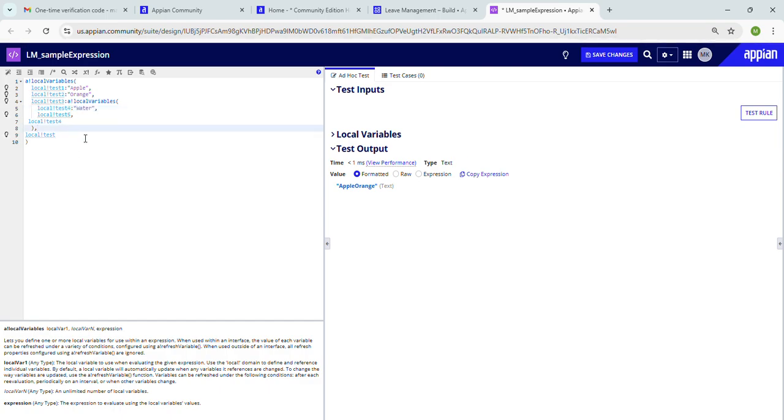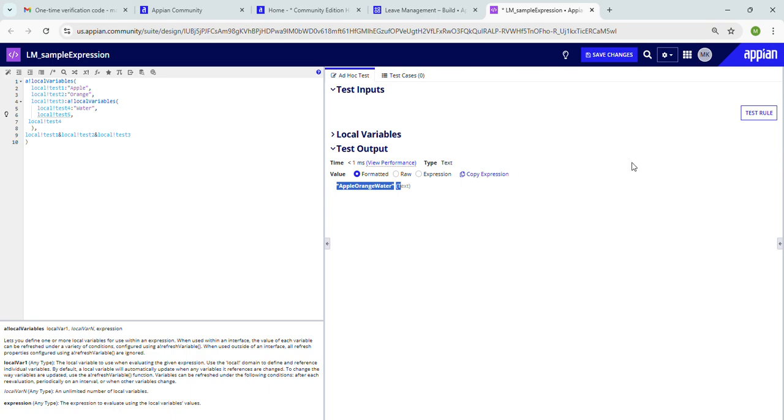So I'd like to print all these declared locals as output, and I'll be using ampersand to merge all those: local bank test 2, and the local bank test 3. When we click on test, this is how the output is getting printed.